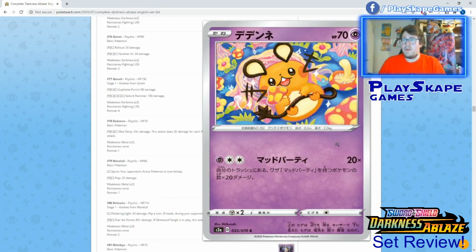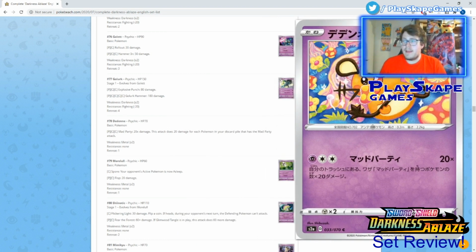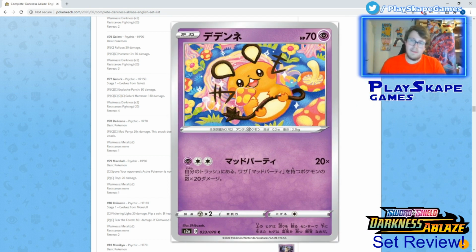So we're going to talk about the Mad Party card now. I don't have all the others on the screen at the moment, but there's 4 Mad Party Pokemon, and you basically do 20 damage for each Pokemon in your discard pile that has the Mad Party attack. So you can get to decent numbers, but unfortunately you're not getting close to one-shotting any tag teams, and unfortunately there's not a fighting type one to knock out Eternatus VMAX for weakness. There is the Galarian Mr. Rime, but you can't really use that because it's water colourless, so you're not even hitting Scorch for weakness.